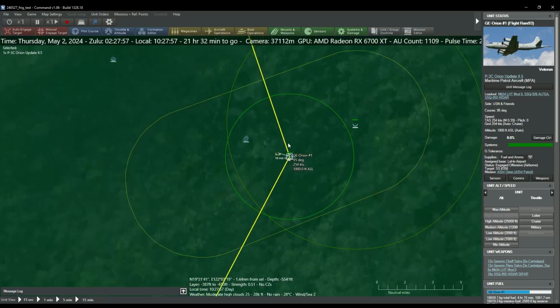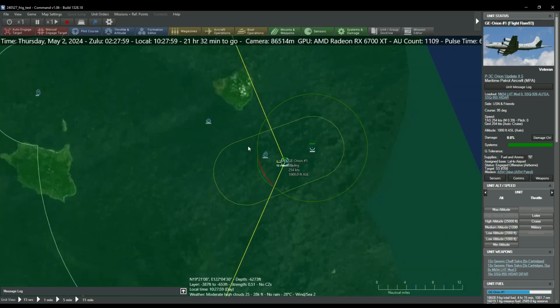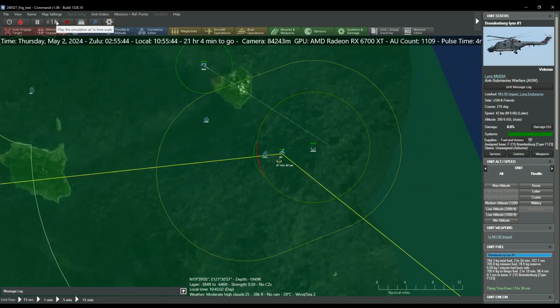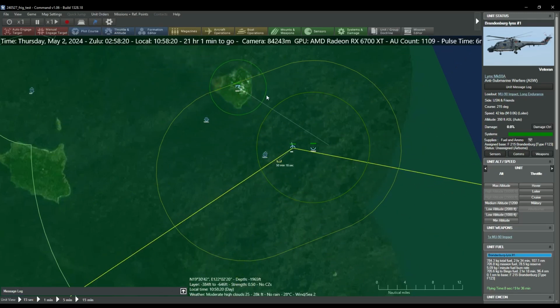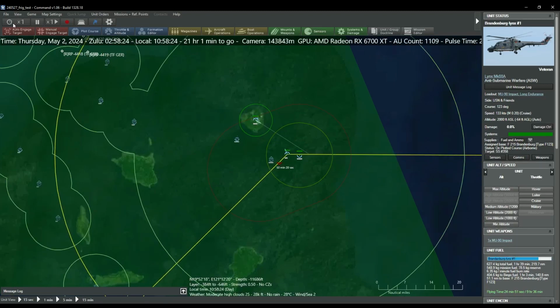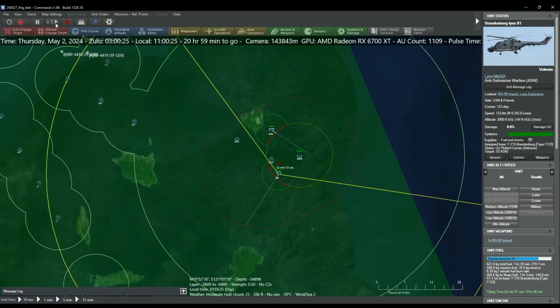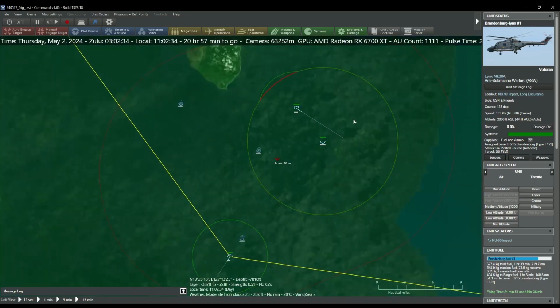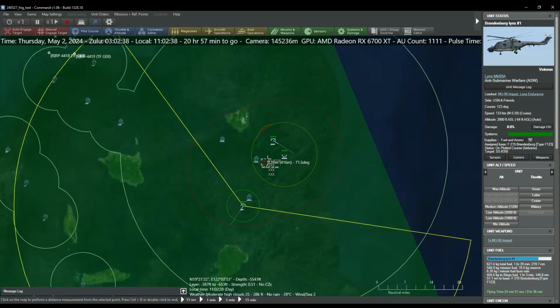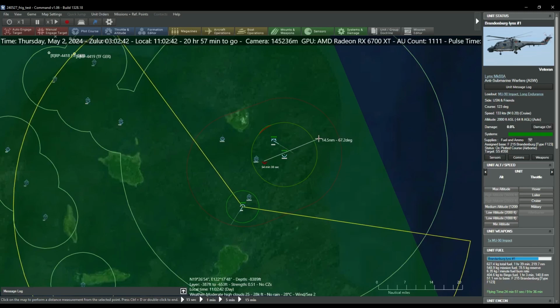Let's see if we can reacquire it. Yeah, so the Orion is not really doing what we want. So we've sent our little helicopter over here. We don't have much fuel though. So the hope is, I mean, it's been 60 minutes since we detected it. If it's a nuclear sub, it could be over here by now, at which point we'll probably have missed it.